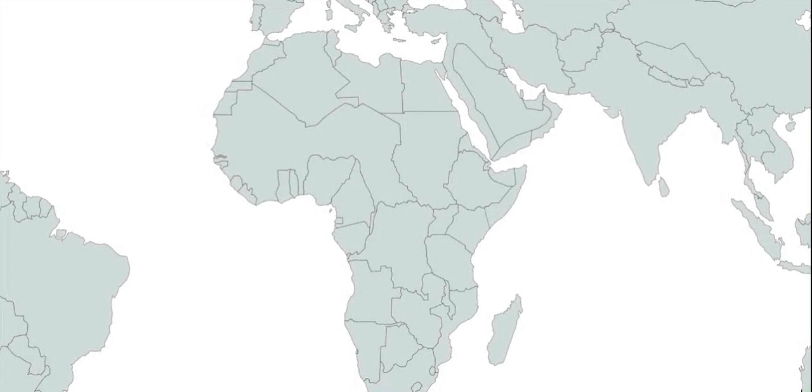The conference involved 13 European countries and the United States of America. The conference was one to decide how Africa would be carved up. Also, no African nations were invited to the conference, yet their land was the land being carved up and given away. And by the end of the conference, only 2 African nations remained independent. They were Ethiopia, right here, and Liberia.